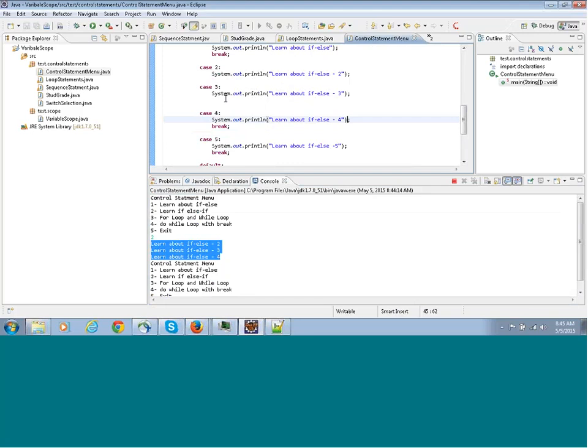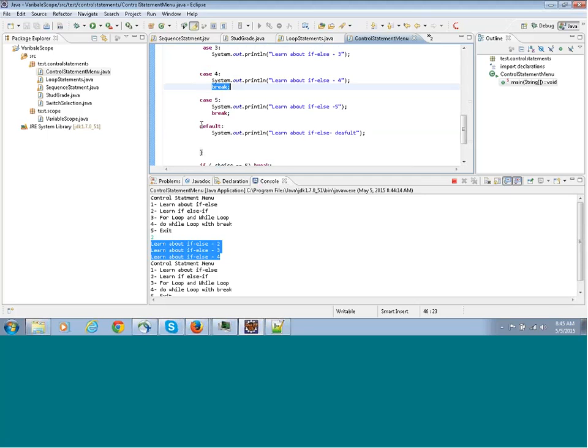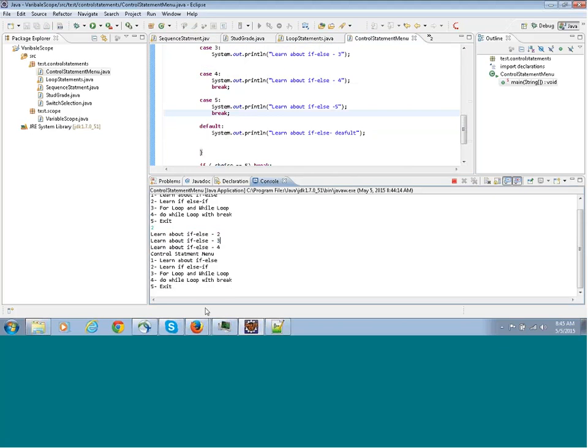So if you give a choice 2, it will print this, execute case number 3, and then come to case number 4. Finally, it will get a break. Default will be executed only if the choice is out of 1, 2, 3, 4, 5.